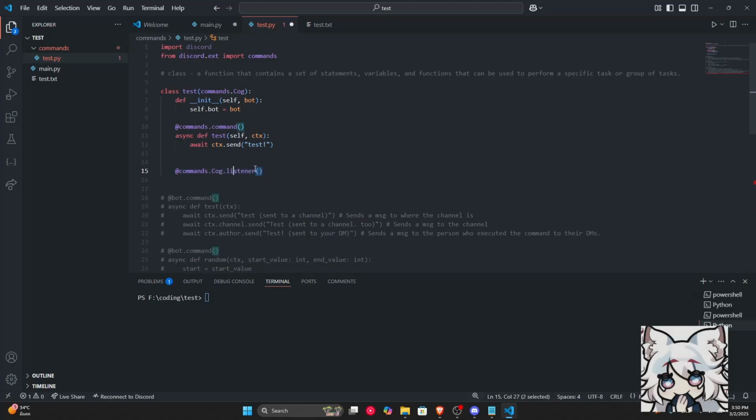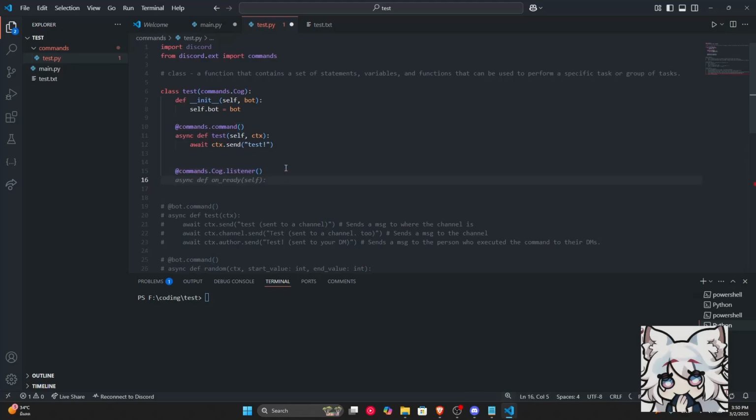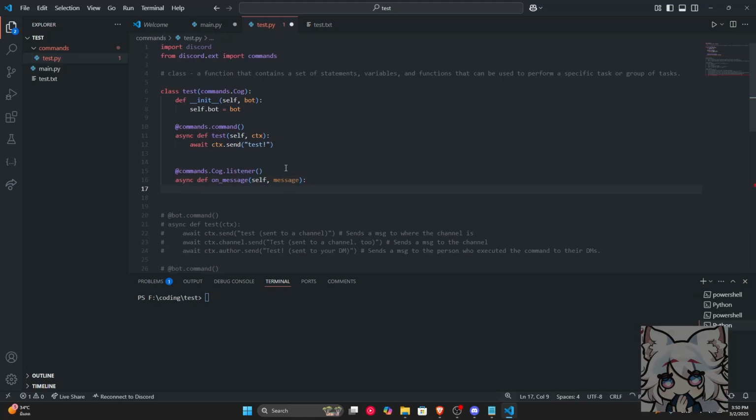It basically acts the same, but an event is basically a listener. I think we need brackets too. Yeah, and then we can do async def on_message, so we have to do self, message. Now in on_message, we can basically do the same thing.